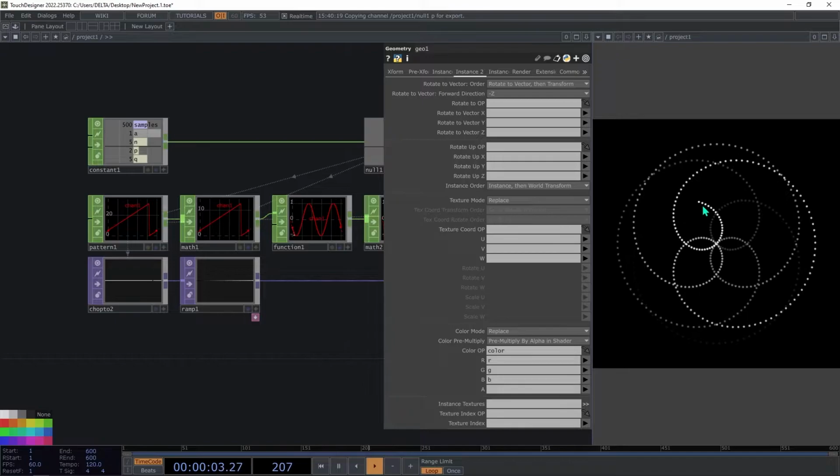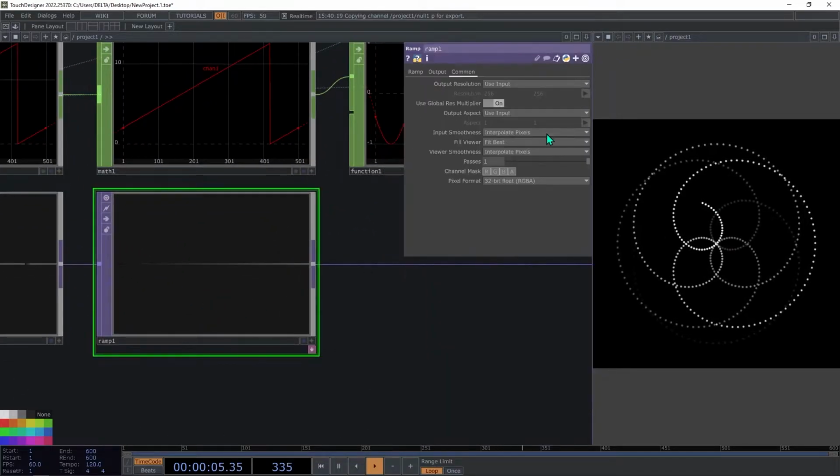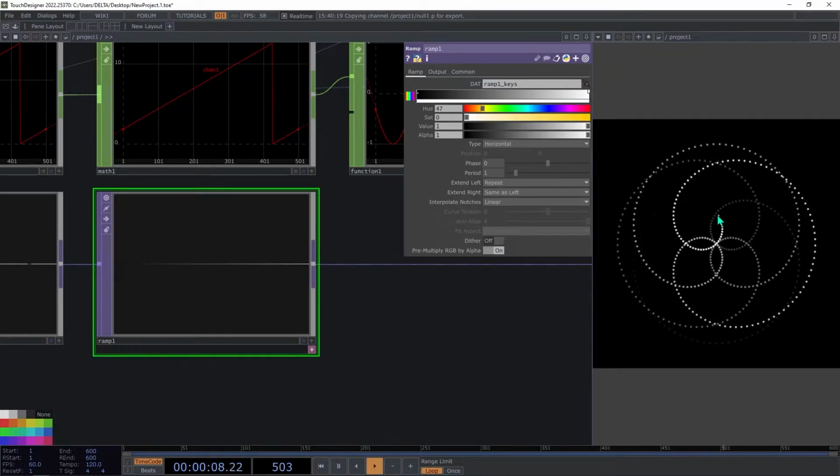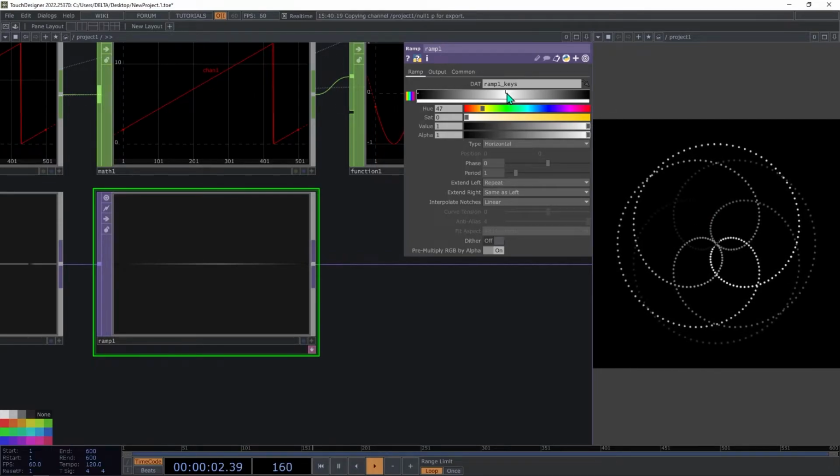So you can see this discontinuity in the colors, and that is because the ramp makes a jump from 1 to 0. When I don't want this cutting color, I move this to the middle.